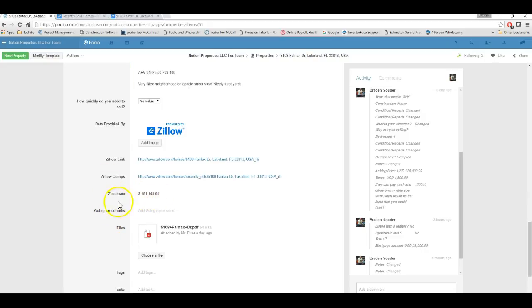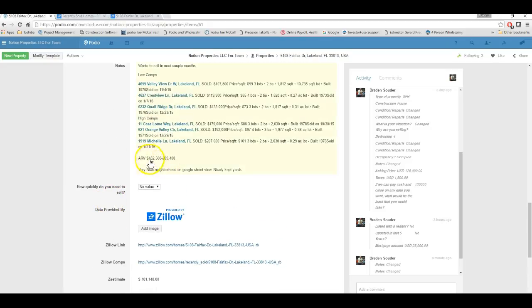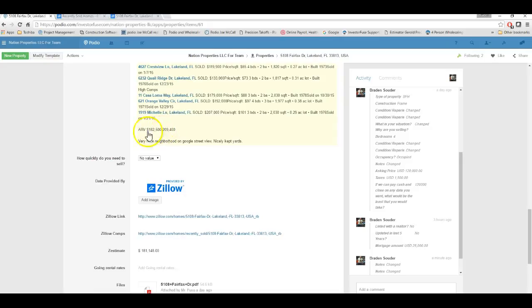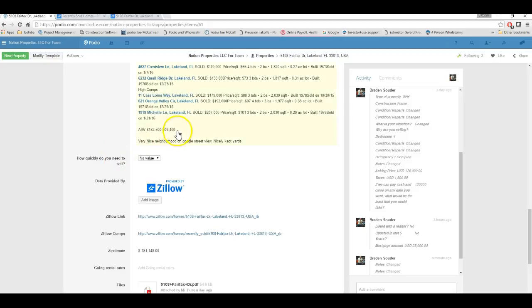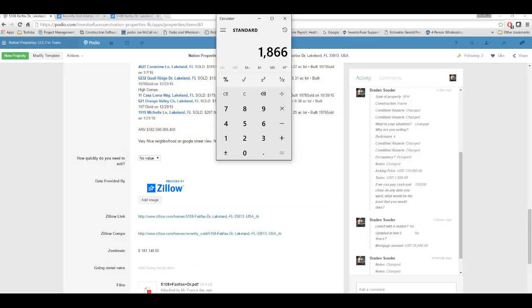The Zestimate says it's worth 180. My estimate after repaired value is 182 to 209. So they're pretty close to the lower side of my estimate. On the high side, 209. So if we were to resell this property, we want to sell it at 70 to 80% of the value. So let's say it's 209,000 times 70%, 146 minus the repairs. We might have 10,000 repairs, let's guess. 10, let's say 15,000. So we want to resell for maybe 130,000.